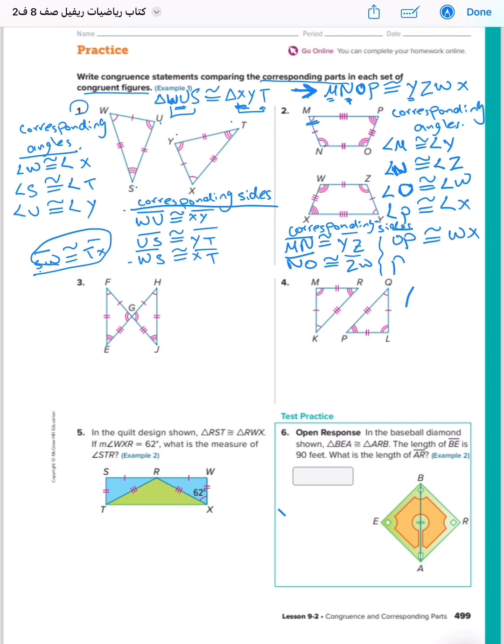Then OP, the side, it's congruent to the side WX. The last one, PM, it's congruent to XY. You can't say PM with P - must be with X. Angle, then corresponding side, corresponding angle, then corresponding side. And most important, first write the letters in order.